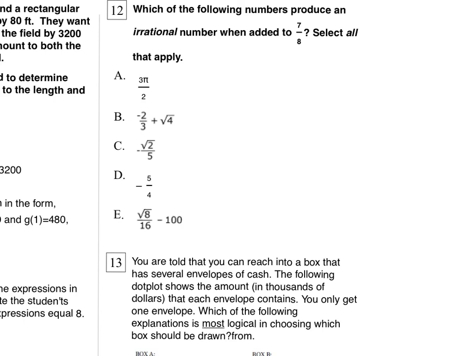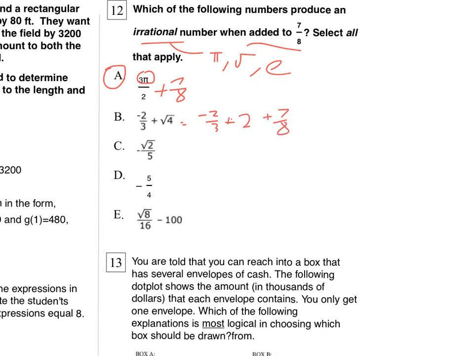All right, next up here, we're looking for irrational numbers when they're added to this number. Now, adding it to that number is kind of irrelevant because irrational, once again, if we have a pi, a radical, or an e, that doesn't go away, then that is going to be an irrational number. So even if I add 7 over 8 to this, even if I do a common denominator, it's still going to have that pi involved, so that is going to be irrational, and so that's a correct answer to this question.